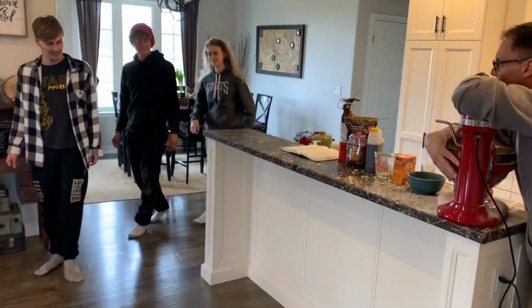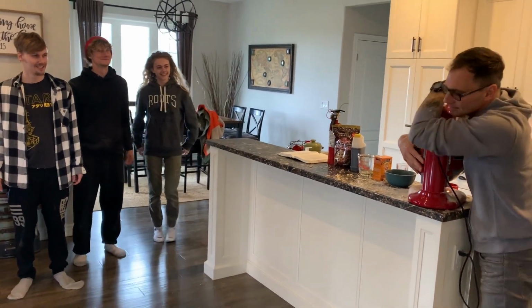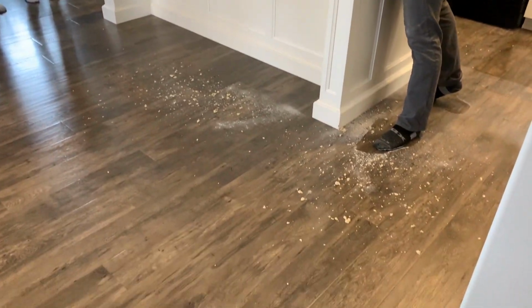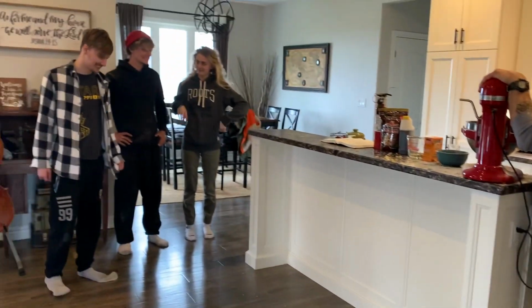What's going on here? Nothing. Little mess happening here. Making cookies.